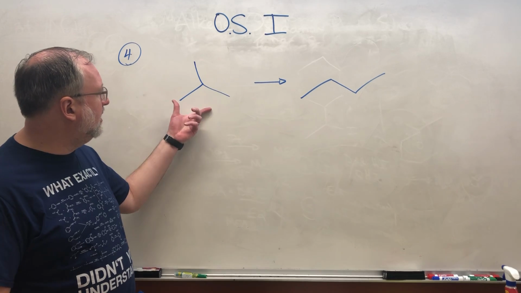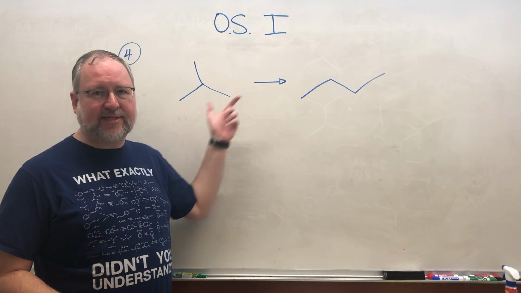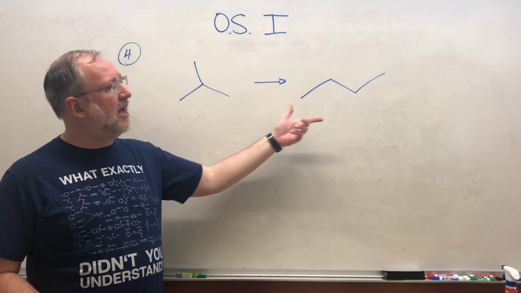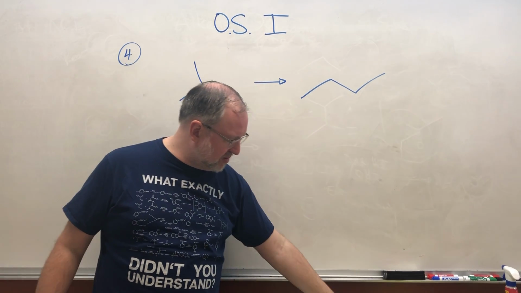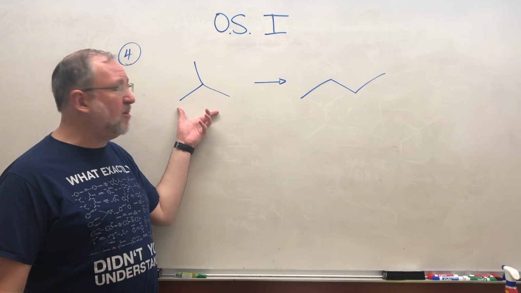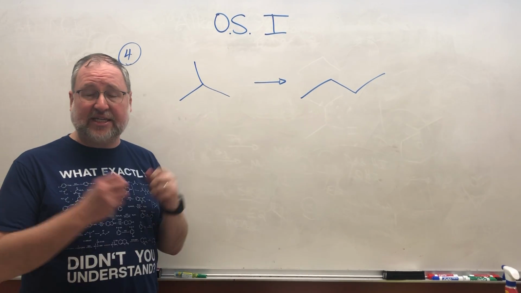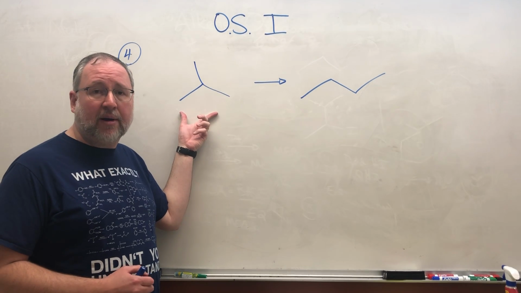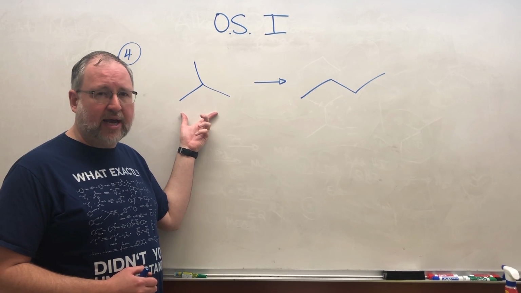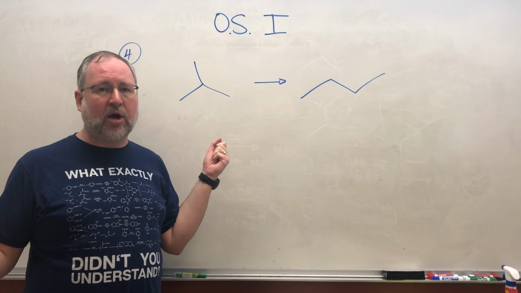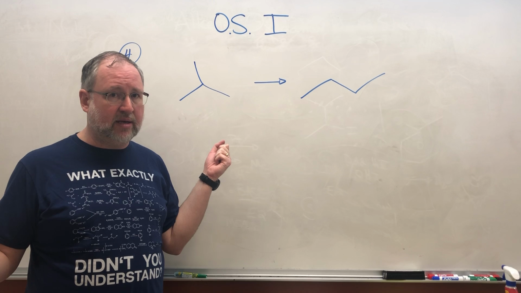All right, number 1, check out the carbon skeleton. It's different, right? There's 4 carbons here and 4 carbons here, so we're supposed to convert one to the other. It says all of your carbons here should come from here, which means we need to tear this apart and stick it back together. Tearing this apart means what reaction? What is the only reaction we learn that will tear apart carbon-carbon bonds completely?